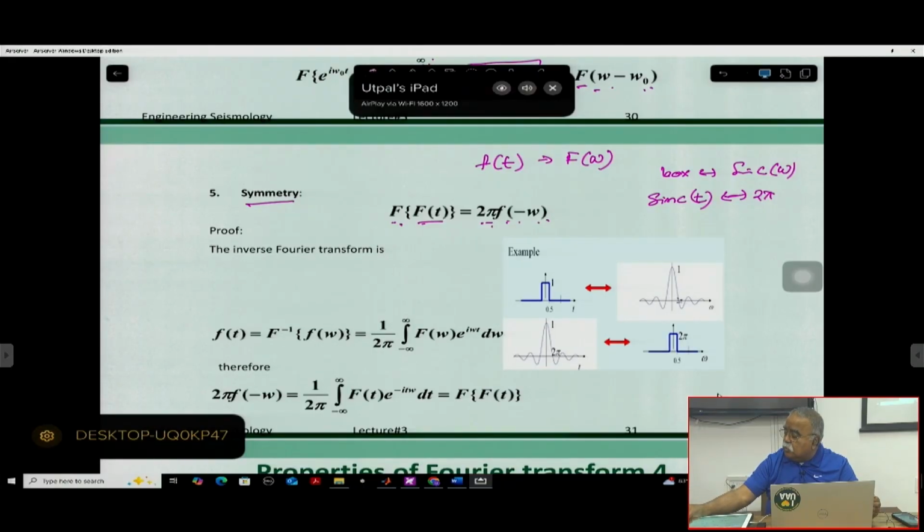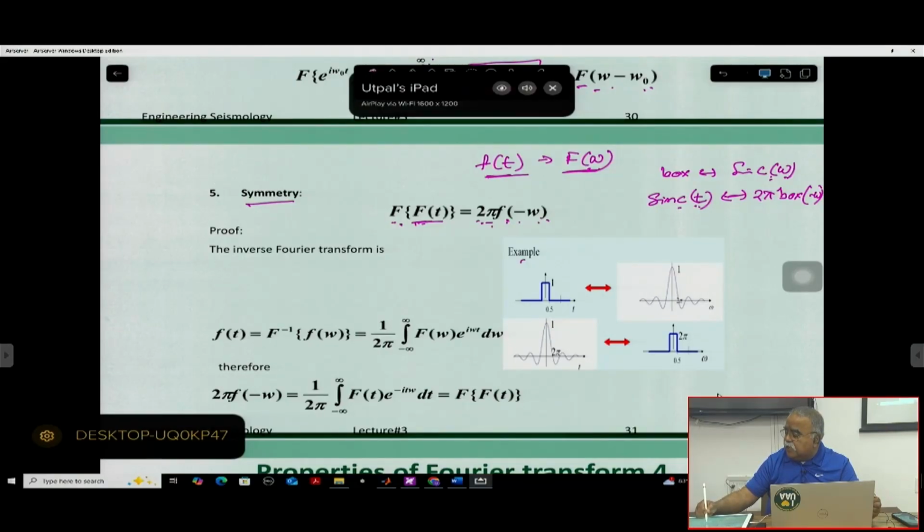So that will be multiplied with that one, right? So if f(t) has a Fourier transform of F(omega), then if I take F as a function of t, that means this is a sinc omega, then sinc as a function of t will be 2 pi of f minus omega. So that means this will be equal to box, 2 pi of box minus omega values, right? So this is what I am seeing.